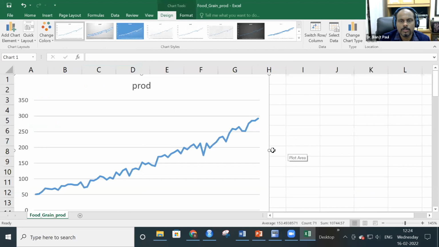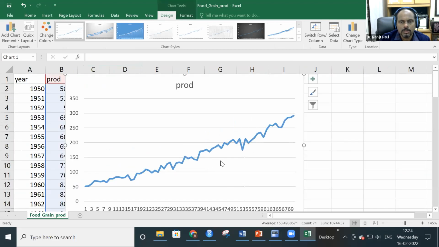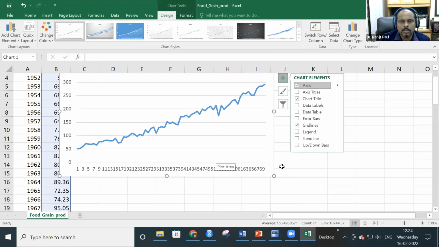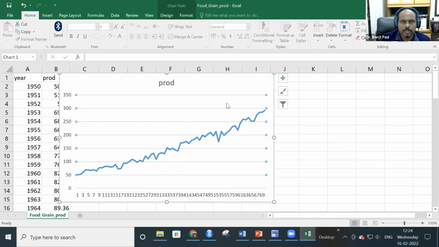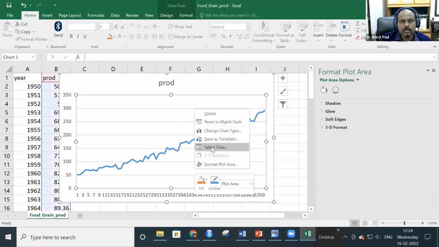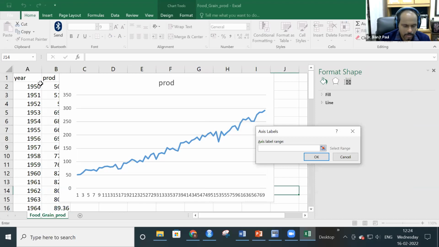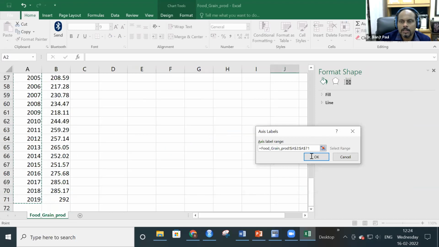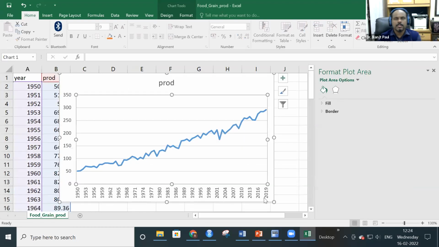This is the plot of that production data, and if you select the year data also for the horizontal axis, you just select this, and this is the pattern.